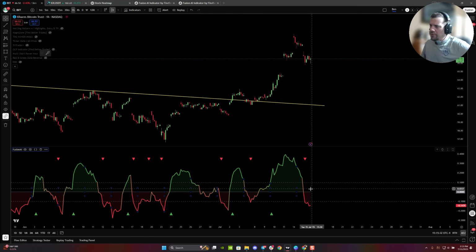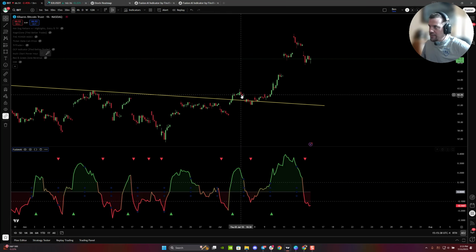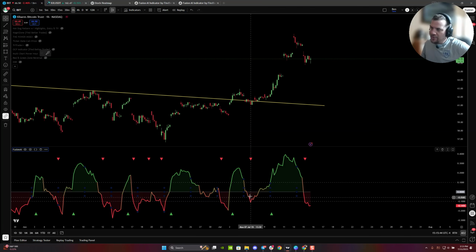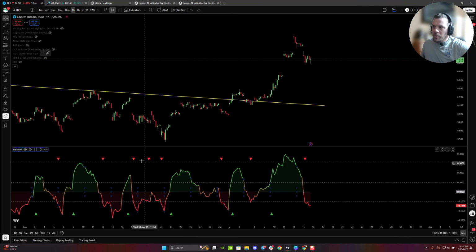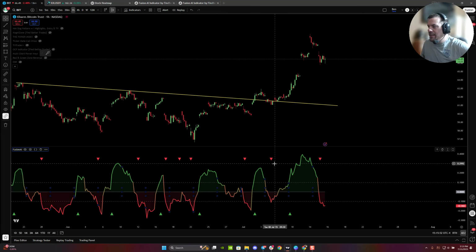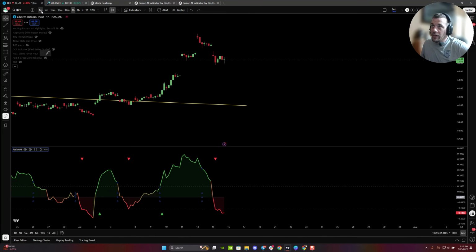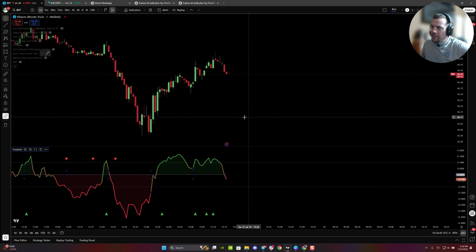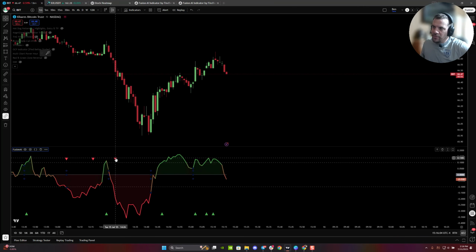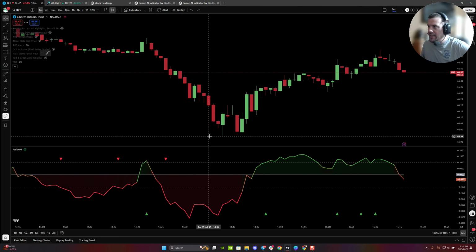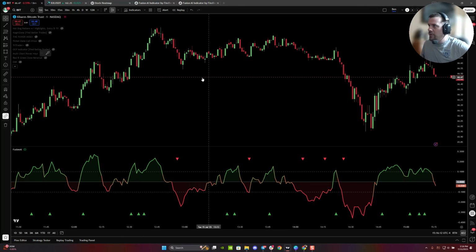This is a little more like on the swings. So on like the small swings right there, you'll see the score really start to rocket to the downside. When you do that, the noise will increase though, and so when there's more noise, there's more potential for false breakouts. But it is interesting to see something like this, even if you're all the way down here on the minute chart. It probably would get, again, a little bit crazy. Minute charts are crazy, but you can even use something like this, and you see even this example right here. So this is exactly what this thing is really powerful and really designed to do.